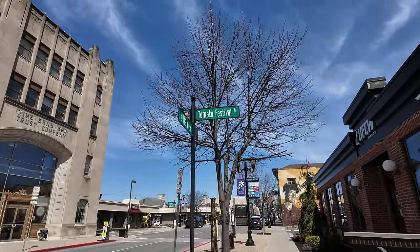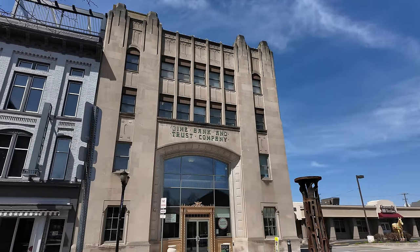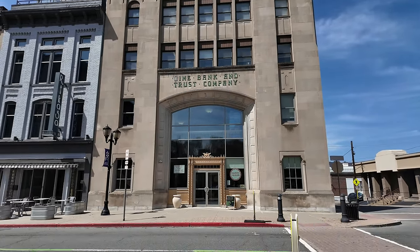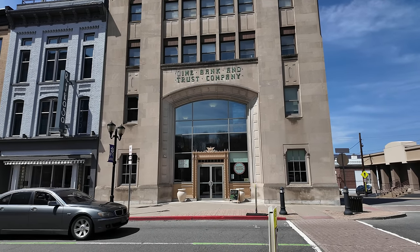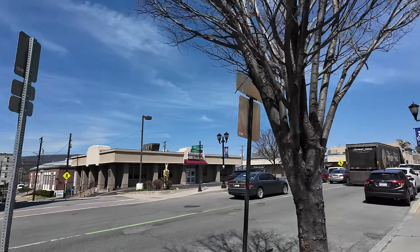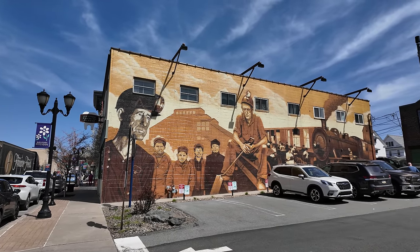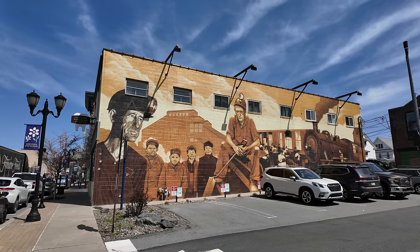Crossing past Tomato Festival Drive. Dime Bank and Trust Company. Another nice looking building there, especially the door front there. It has like a bronze piece around it. And as we continue up, the Crossing Community Bank is another magnificent mural. Probably my favorite one in the downtown city area here, depicting mining and railroading. From left to right, you have the coal miners, looks like the Breaker Boys.